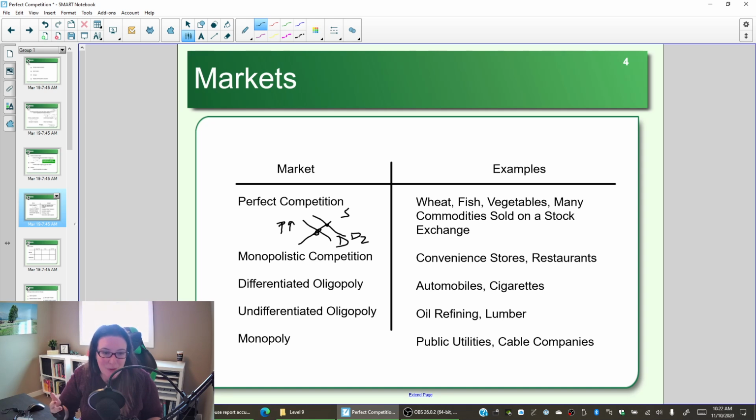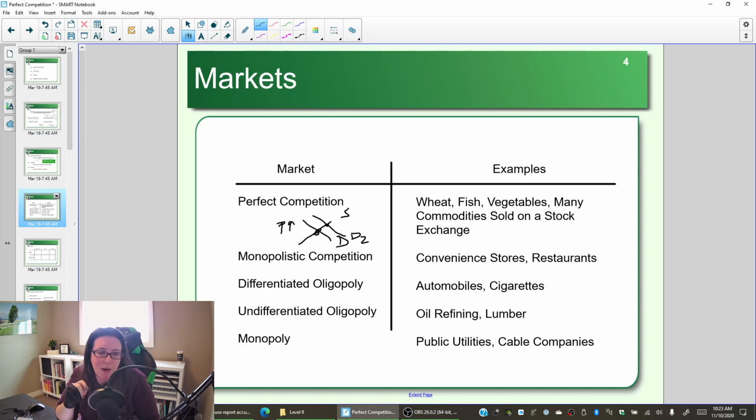So the undifferentiated part, the part where we can't tell them apart, is going to put more of the market power to the customer because now they're buying based on price. However, if you only have a handful of sellers, then that's going to put more of the market power to the business, and they're going to charge more because you have less choice on who you buy from. So who's going to have higher prices? Differentiated oligopolies or undifferentiated oligopolies? Differentiated oligopolies will have higher prices.